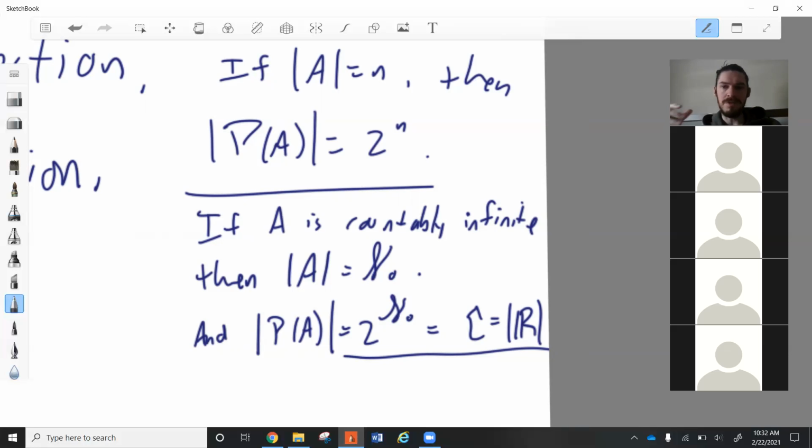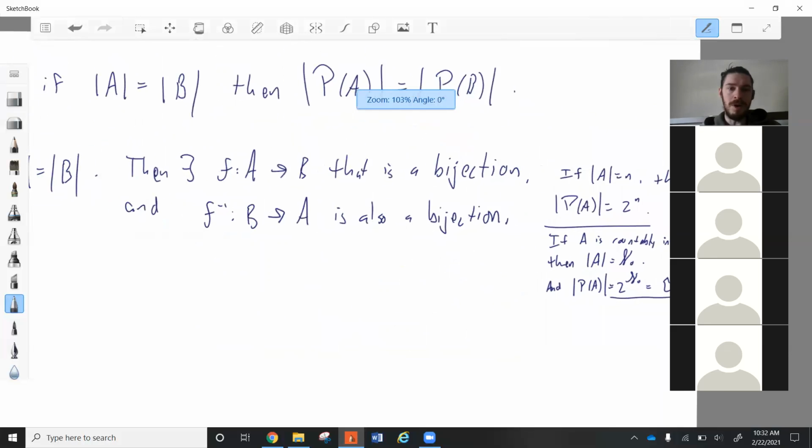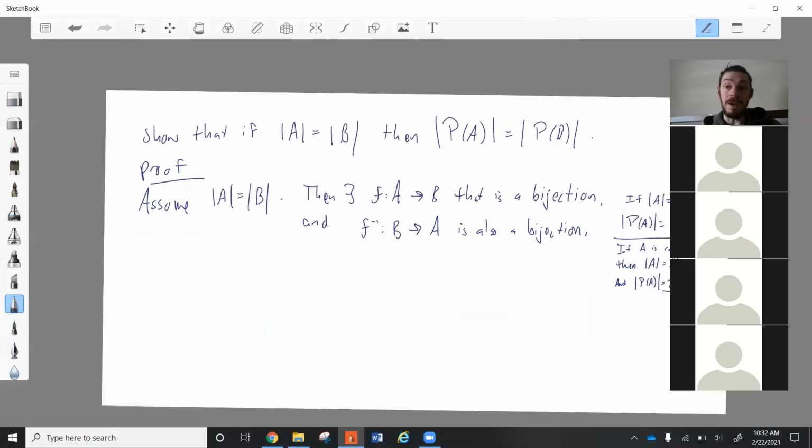It's a little bit unclear, and that's because of the continuum hypothesis, which has been proven to be unprovable. It's a mysterious unknown in math that we don't even know what to do with. So I would avoid relying on that theorem unless you know for sure that the sets in question are finite. Then you can use it.